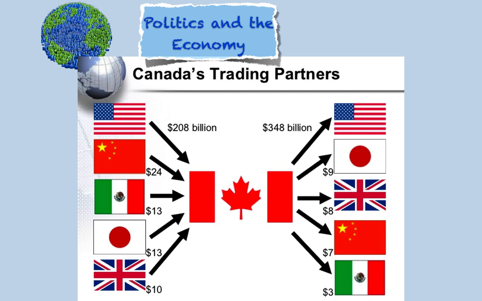And this isn't limited to just the countries on the docket here. If you search, you'll find that Canada trades with certainly way more than just these countries. There's a dependence on external markets.